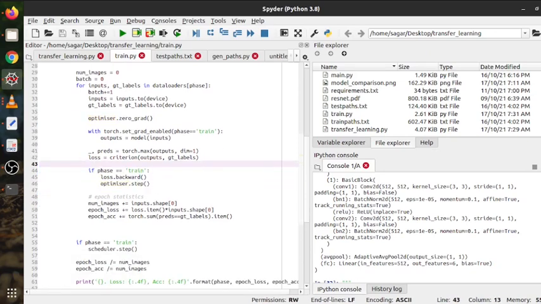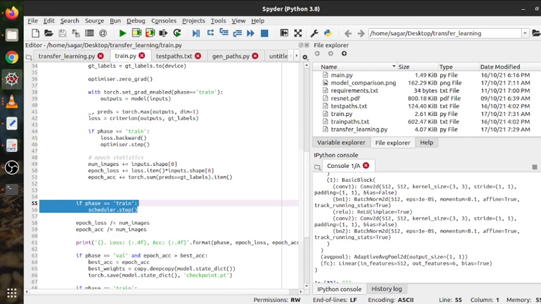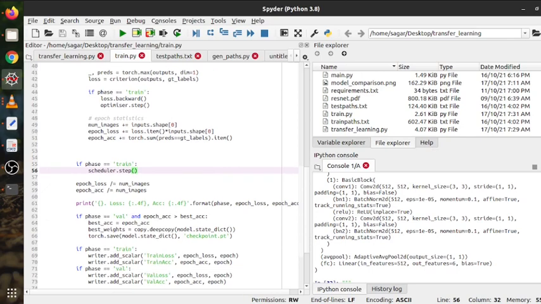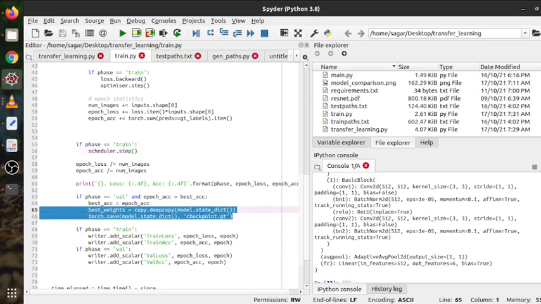Then we compute the statistics like epoch loss and accuracy for our visualizations. If it is a training step, you also need to call scheduler.step. This is the learning rate scheduler. And these are just basic things: if the accuracy is better than the previous accuracy, we save a copy of the model just in case, so that you don't lose the model if the training loop is interrupted by any chance.